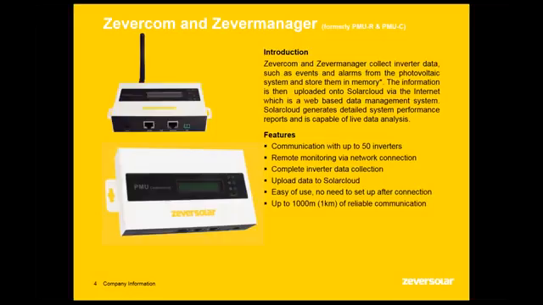The ZeverCom device is compatible with all of our single and three-phase inverters. It is very easy to use and simple to install. It's connected to the inverter via an RS485 or Cat5 cable, and it is then Wi-Fi to a router. The ZeverCom is perfect for residential and commercial installs with 5 or less inverters connected. It does not need an additional power source as it powers itself from the inverter via the RS485, providing the ZeverCom device is within 10 meters of the inverter.